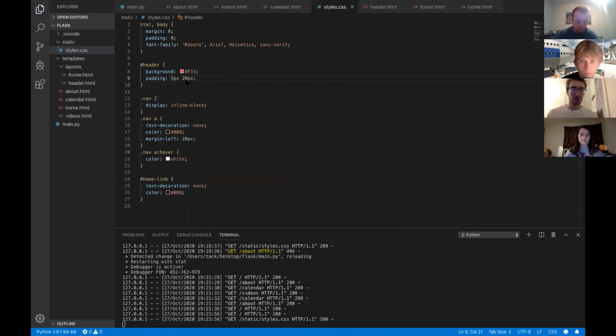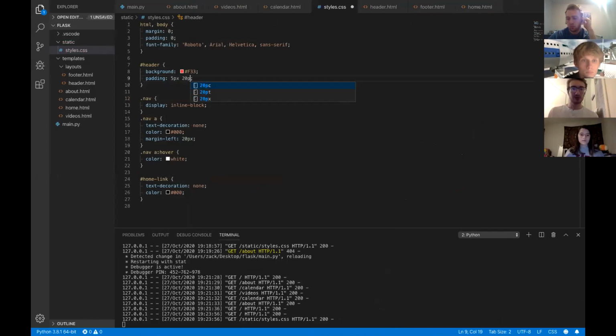So the way padding works, you could specify 4 values. And I think it's left, up, right, down. There's an order to it, obviously. But if you specify 2 values, this is up, down, and this is left, right. And if you specify 1 value, that's for everything.